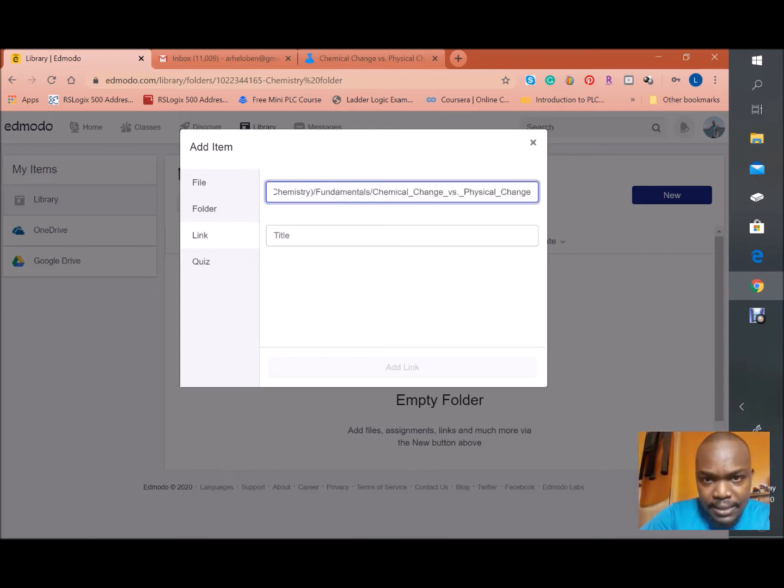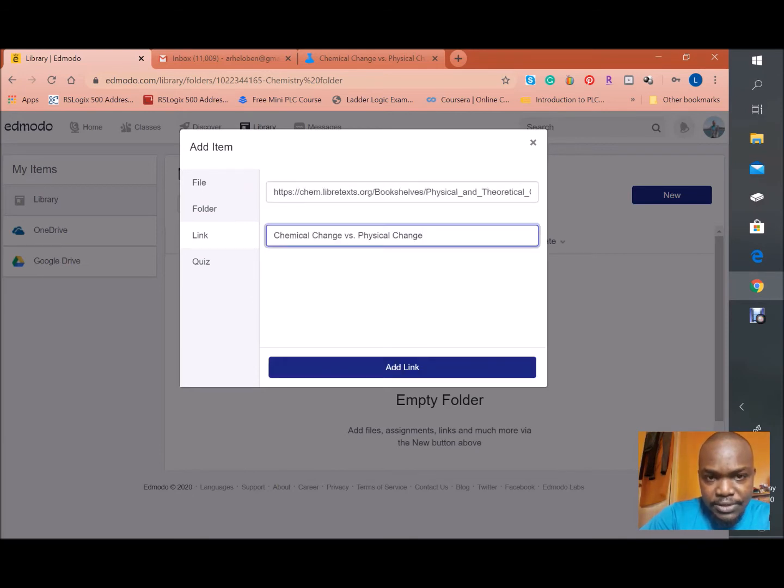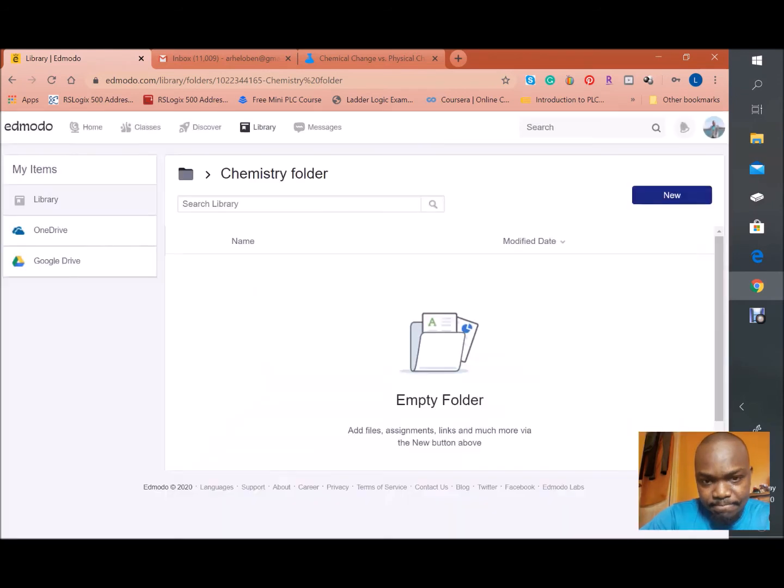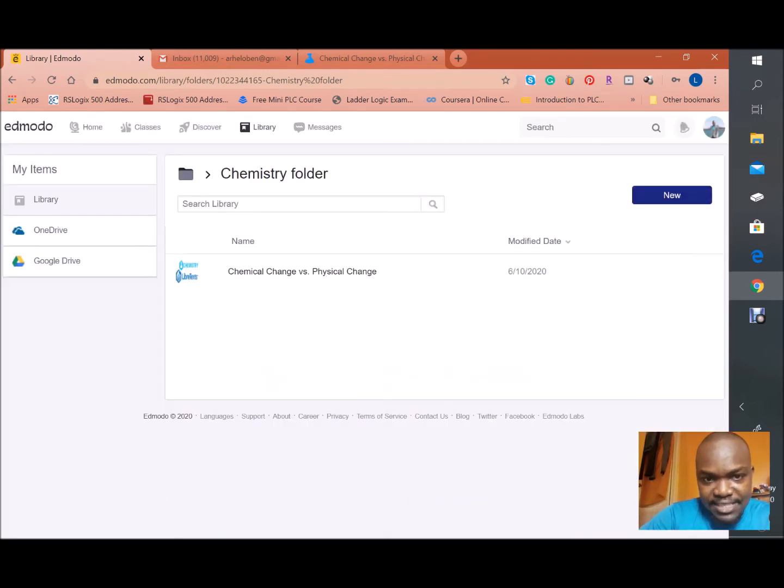That's the link. Then you click on title. As you can see, that is the web page I want my students to be able to access. I add link. Yes, as you can see, the link is right here in my folder.